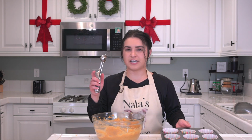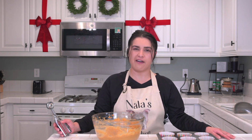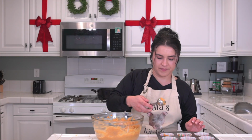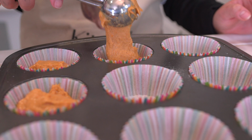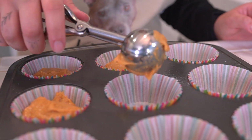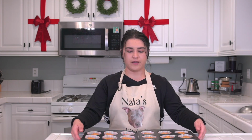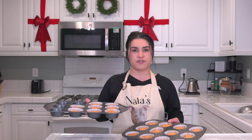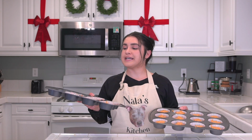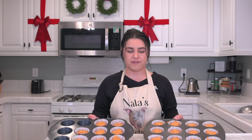Ready? I grabbed about 1 tablespoon. I'm just gonna fill them about halfway, quarter, halfway, halfway. Be safe, be safe. So basically, 2 blobs. 2 scoops of about 1 tablespoon. Alrighty, we are scooped and ready to be thrown in the oven. I got about 20 muffins. You can stretch it to 24 if you like smaller muffins.